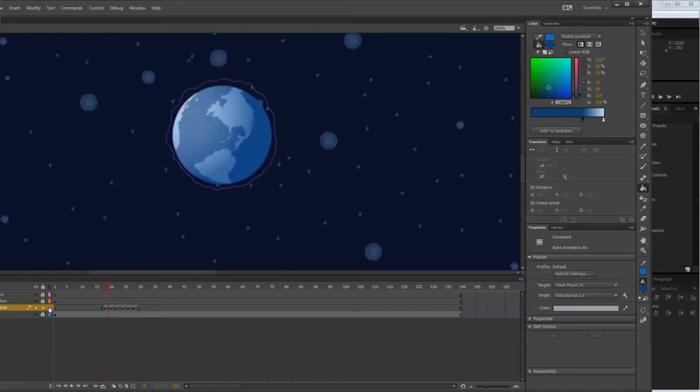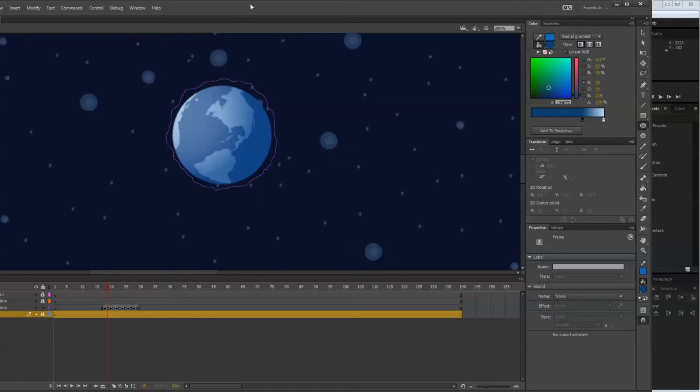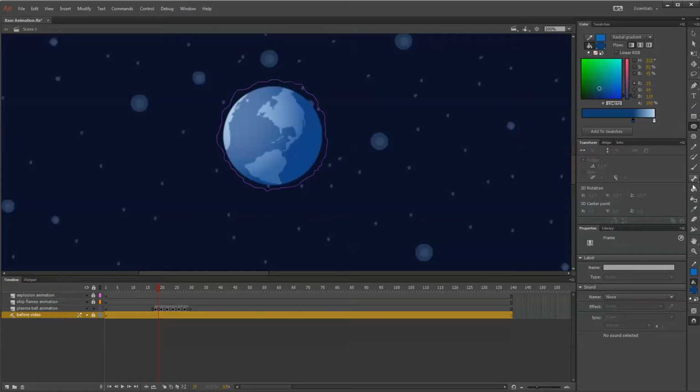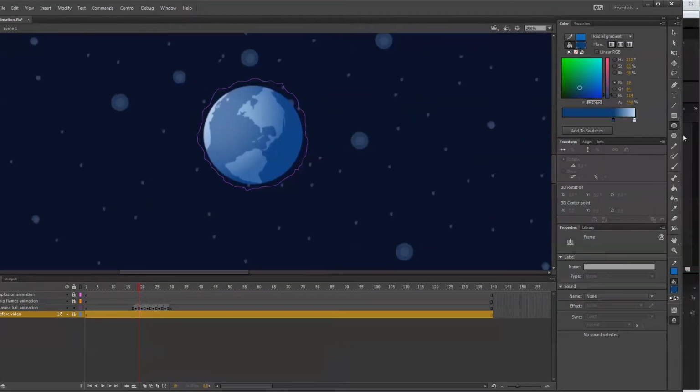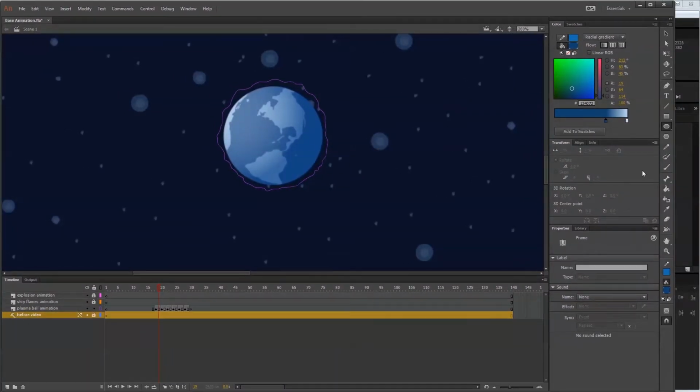In fact, what I can do here is just see the outline. I just want to get a quick guide for where that planet is. So I'm going to create a new layer. Let's move Animate over. In fact, I'm just going to make Animate a little bit less wide, and you'll be able to see After Effects behind there. But that'll let us just see these menus and things without having to constantly move Animate back and forth. So I'm going to create a new layer, and this is just going to be our planet guide layer.